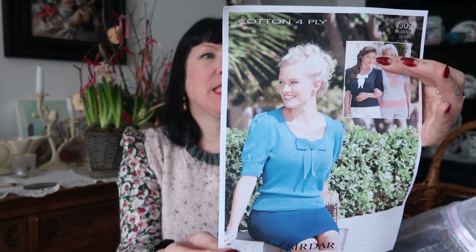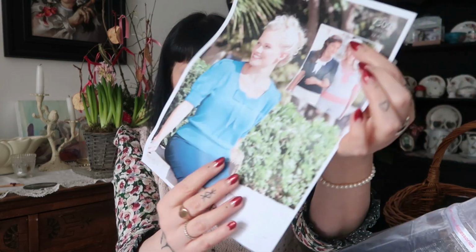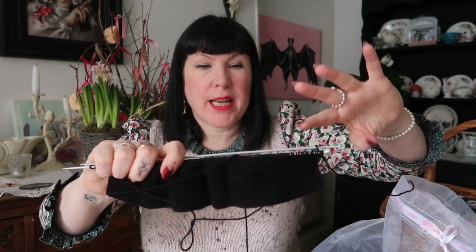So in a little short that I put up a few weeks ago, I got a delivery from Wool Warehouse of wool that I wanted to knit this pattern in, which isn't a vintage pattern. It's Sirdar 4-ply 7309, but it looks really, really vintagey. So I've just made a start knitting that, which doesn't look all that exciting.